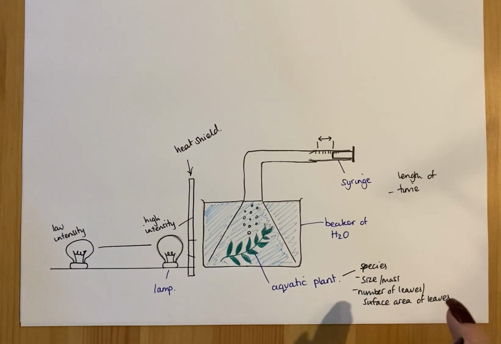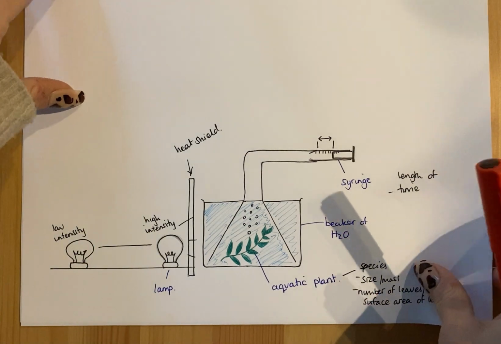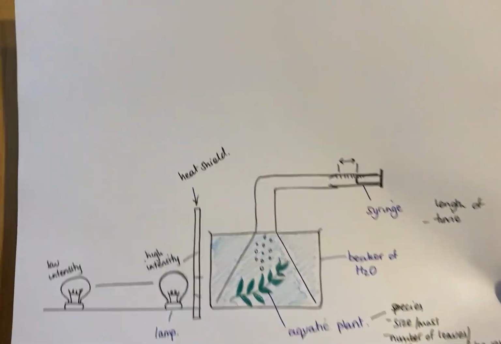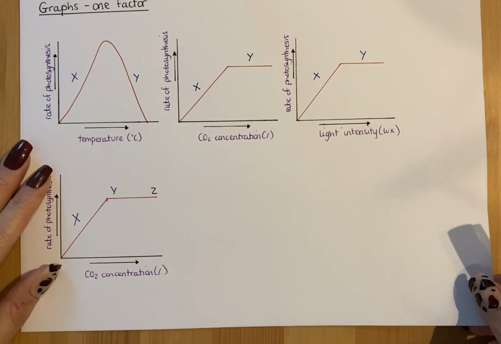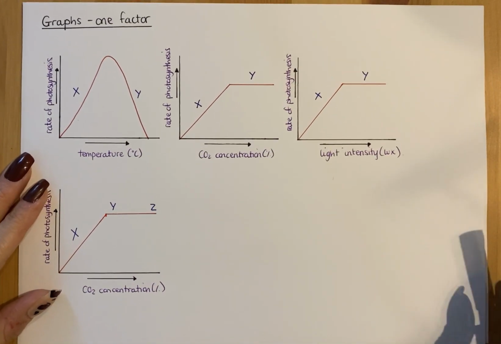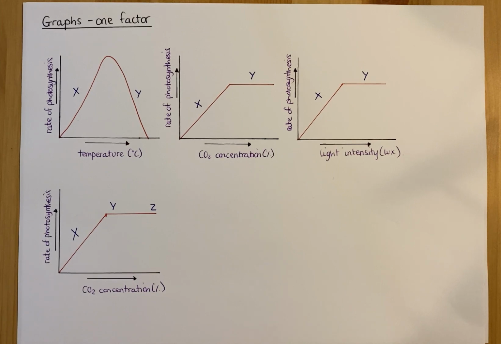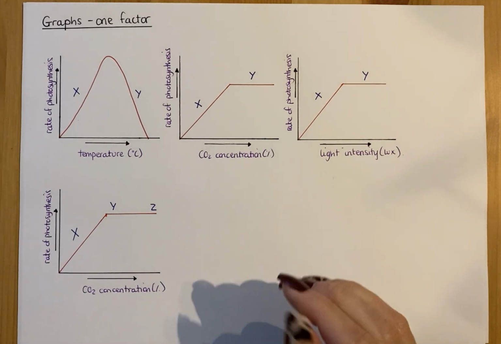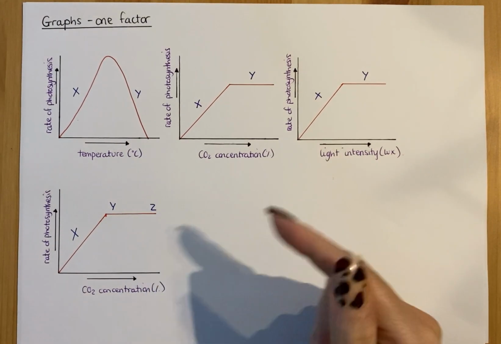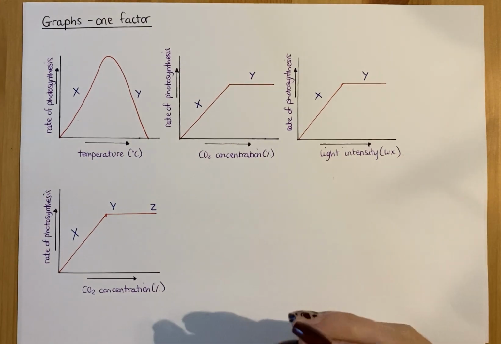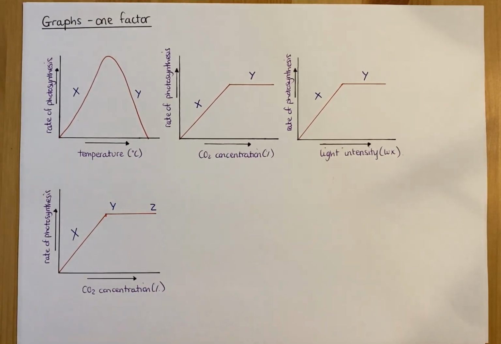All right, so now that I've shown you a quick setup of it, what I'm going to do is talk to you about the limiting factor graphs. Limiting factor graphs are quite common as multiple choice questions. For these, you don't really have to understand a lot about them, because a lot of the time it is just pulling data from what they've given you. Graphs can be shown as just one factor on a graph, or they can be shown as multiple. So I'm going to go through quite a number of examples.